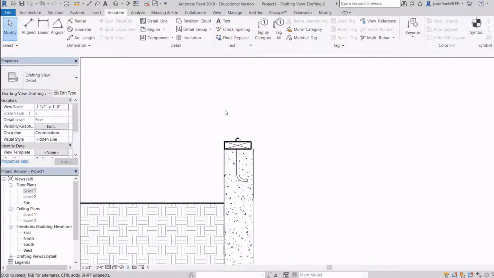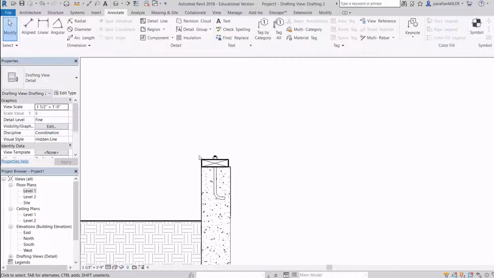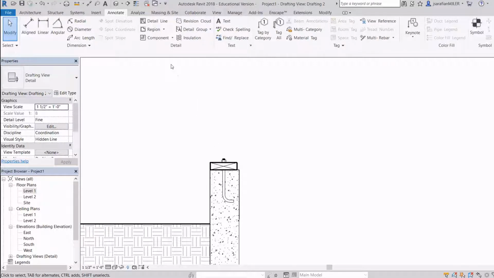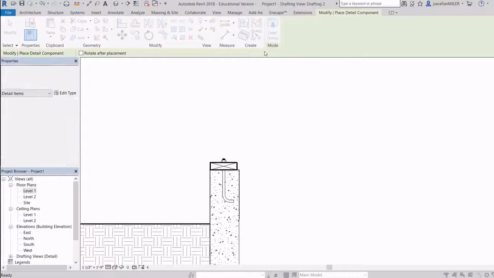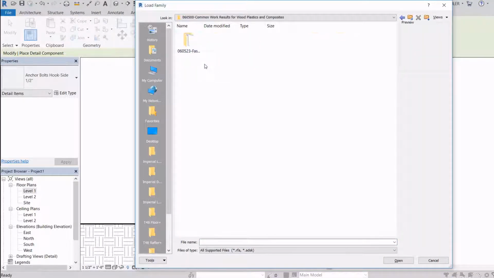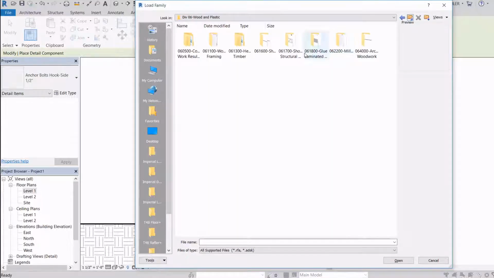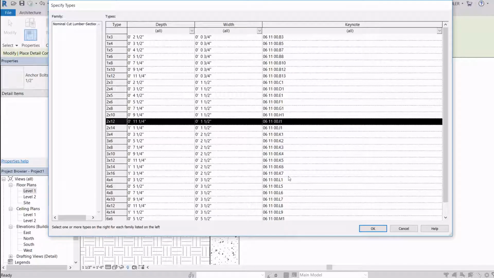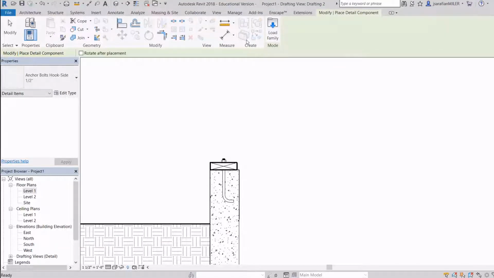The next thing we want is a rim joist here to show the edge of the floor joist. So we're going to do the same thing. We're going to go to Component, Load Family. I'm going to go to Wood and Plastic again, wood framing, nominal cut lumber section, and we're going to find a 2x12 to load.